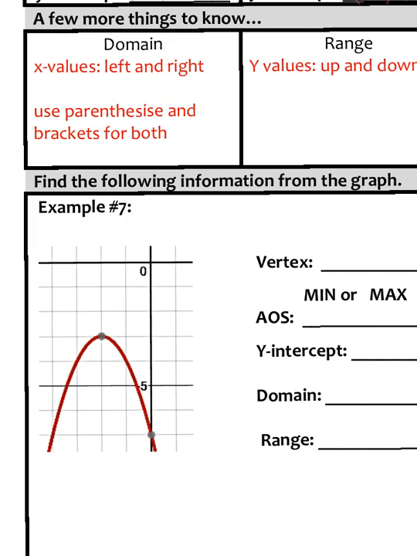Now for both of these, we use the parentheses and the brackets. So remember, parentheses are for infinities. Brackets were for numbers. And then also, anytime we use negative infinity, that means that our graph went down or left. And if we use positive infinity, that means our graph is going up or right. So again, we have talked about this before, but let's review this.